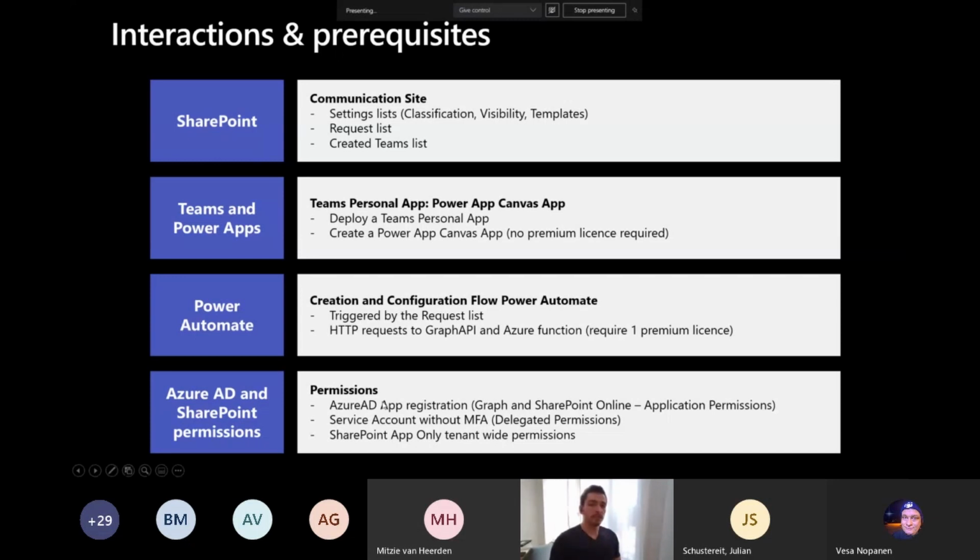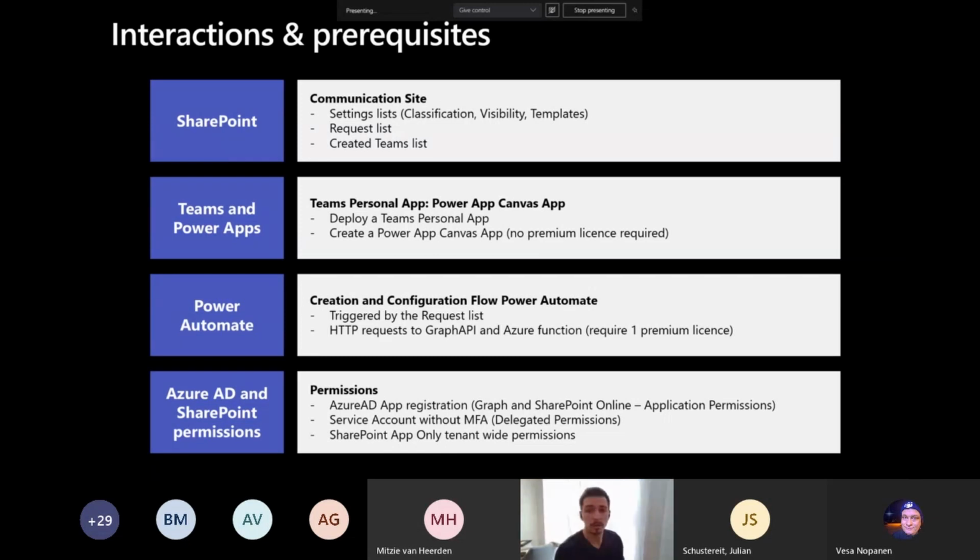And then from a permission perspective, we will have to give permission through Azure AD application registration. So basically it's service principals for Graph and SharePoint Online. So we'll use application permissions. There are a few operations that cannot be done with application permission.